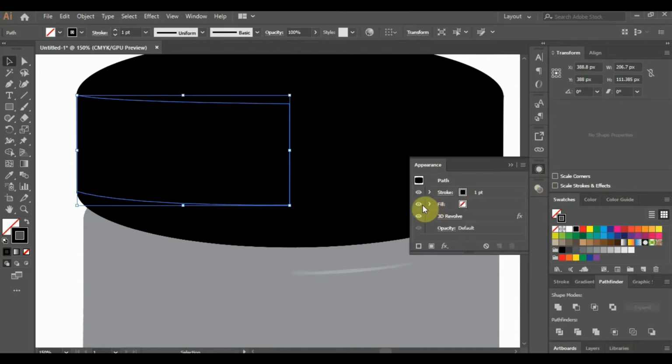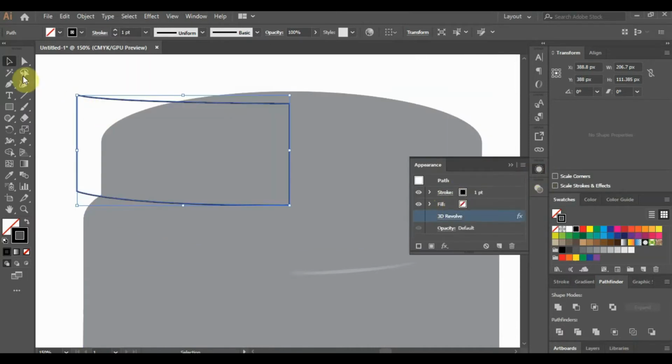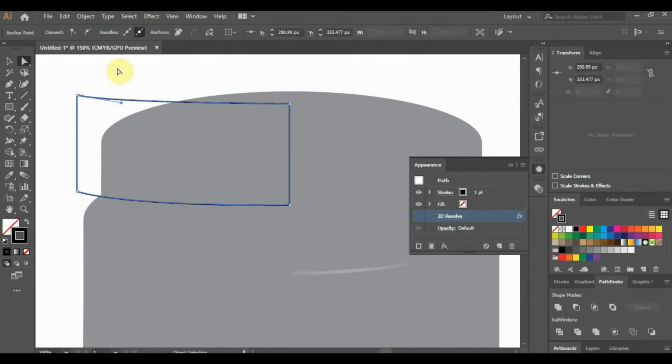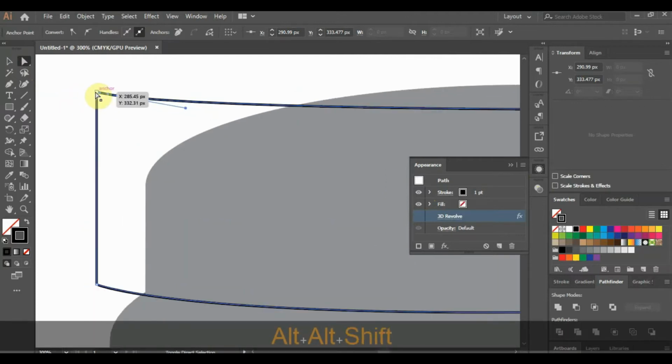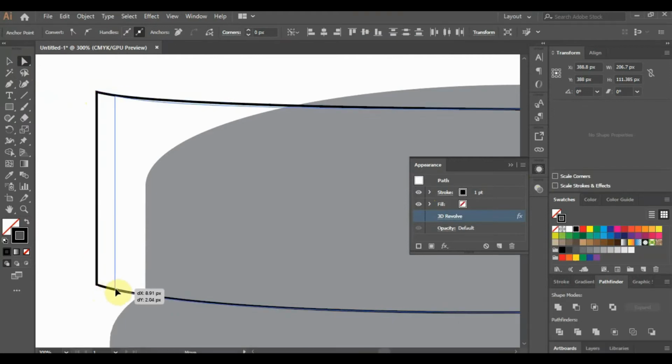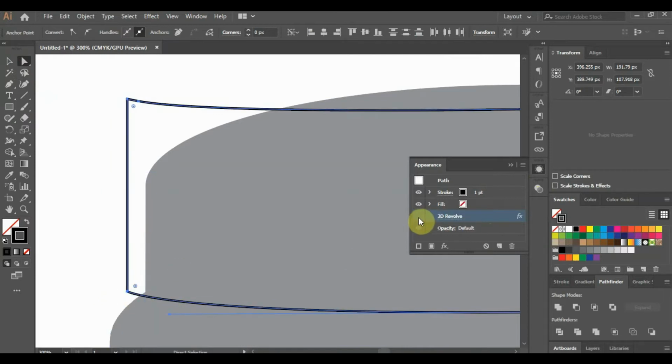Now selecting the shape, if any changes we need to do, then we have to go to the Appearance panel, then 3D Revolve. Now I'm making some changes to make the cap a little bit shorter in width.